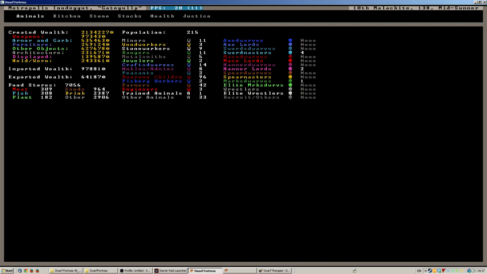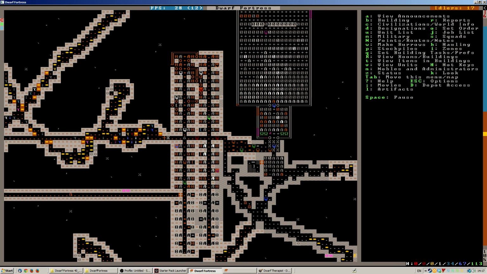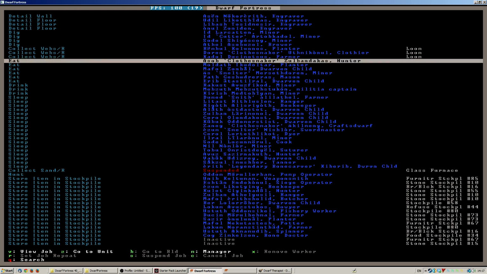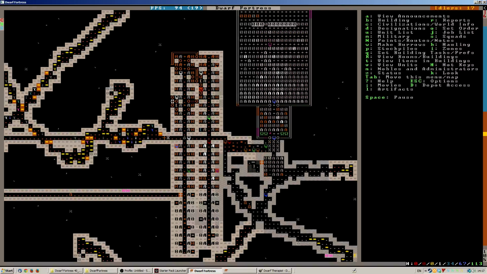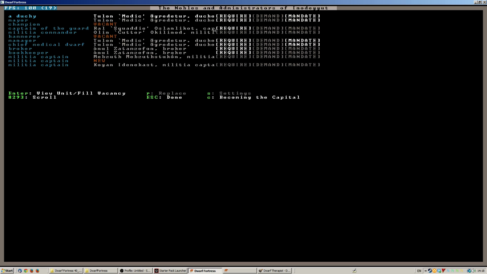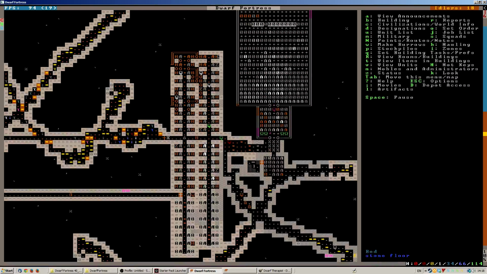So, if and when it becomes autumn and the dwarf caravan turns up, and I give them some stuff, I'm making a point of making crafts out of the various precious metals I have, rose gold and so on, so that I have lots of valuable things that I can give away to the dwarven caravan. Because if you go to the noble screen, you'll notice there's a C becoming capital, and I've got to have at least this much architecture, 10,000, of which I have 231,000. So I'm doing okay there. But you need to offer stuff to the dwarven caravan, 7,500, and I have not done that yet. So that's the thing I need to do. That is kind of my next step.